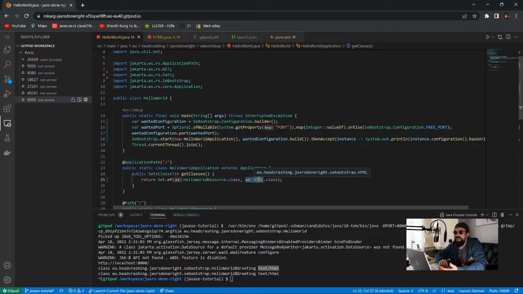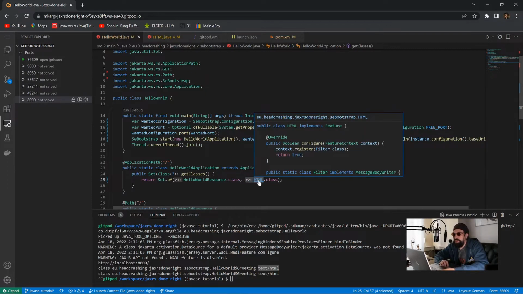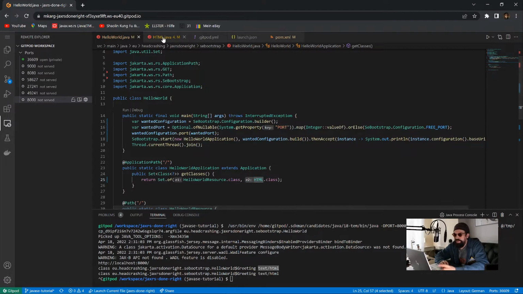I understand that the HTML that you see makes not much sense, but this is just an example. So in case we would write a generic HTML renderer for any Java class, then this would be the way to go. And now let's extract it from the application.